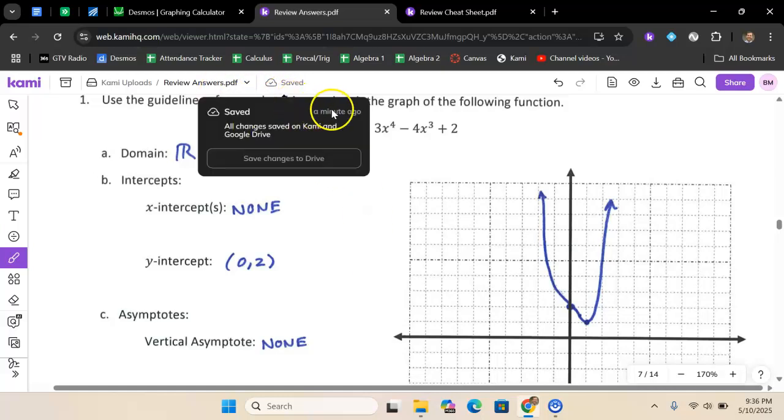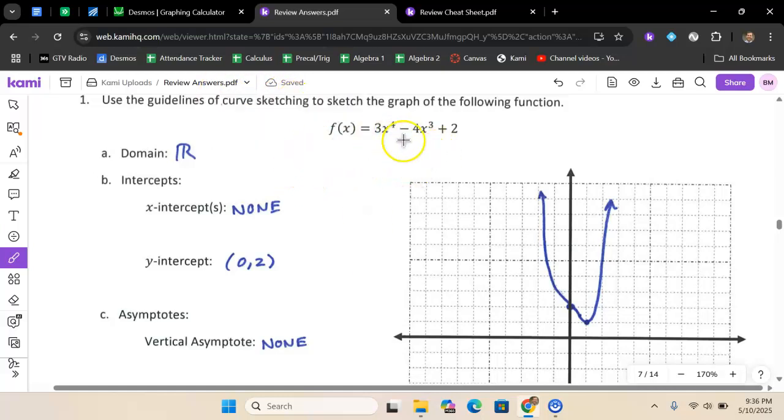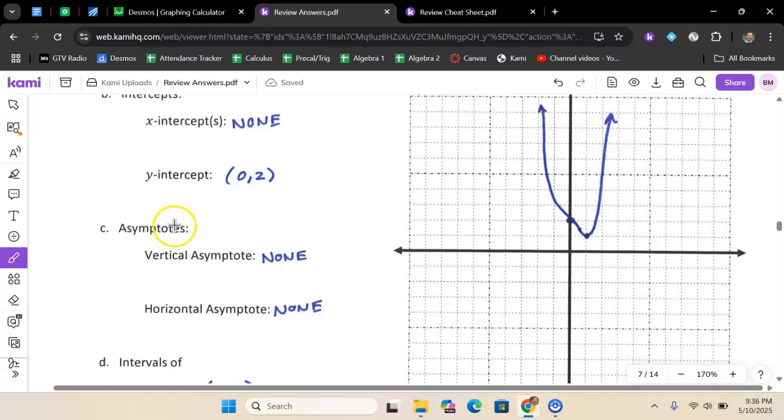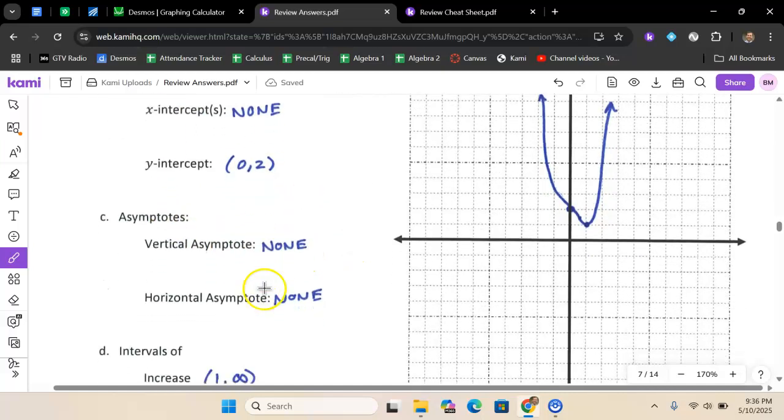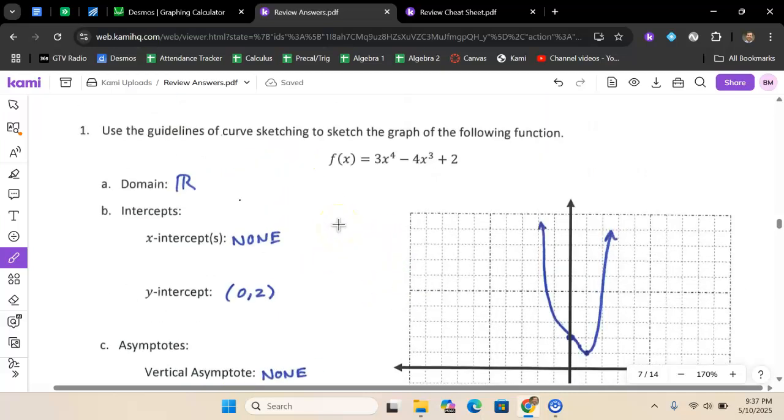But remember, when we do curve sketching, again, you're going to have a graphing calculator, which is going to help a ton here. But these first things, domain, if it's a polynomial, all real numbers, x and y intercepts, again, you have a graphing calculator, so you'll be able to use those. And the asymptotes, if the domain is all real numbers, you're not going to have asymptotes here. So all of that is from the original function.